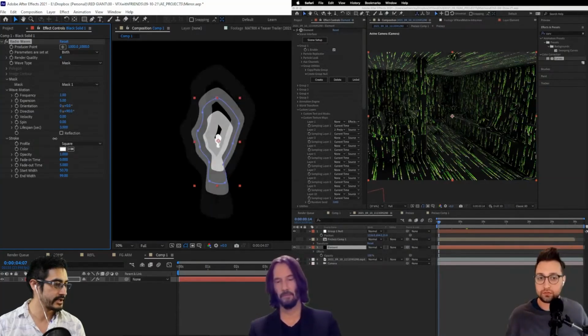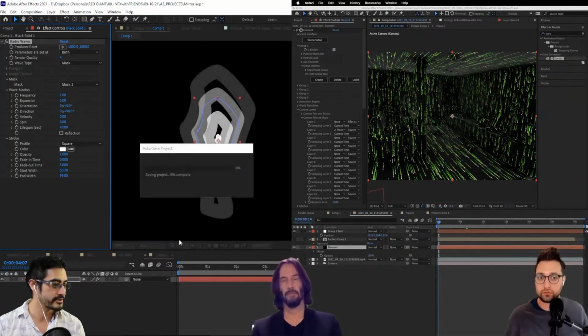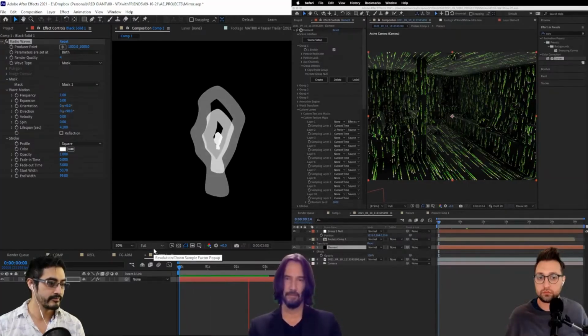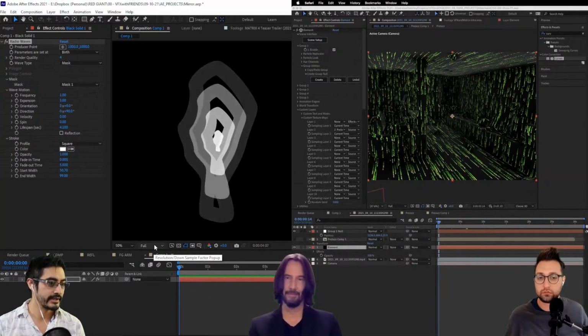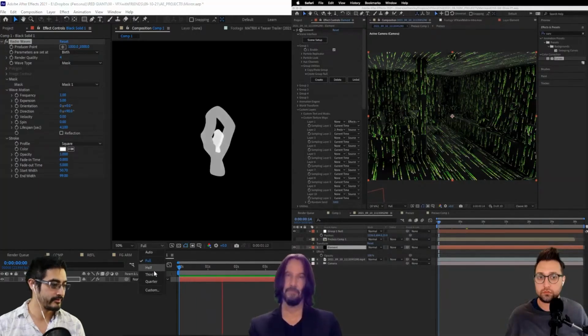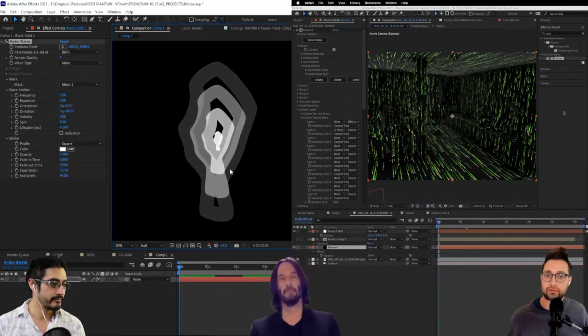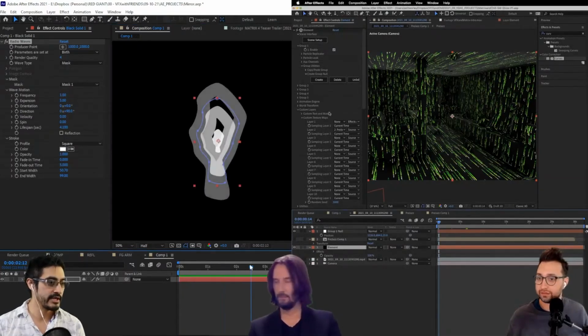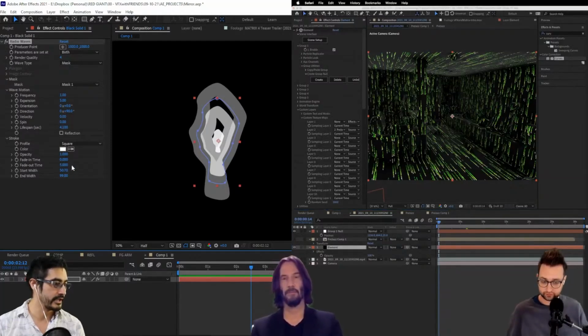Its lifespan is pretty long, so I'm going to change it to about 4 seconds. This is sort of what I'm getting now, like a White Stripes video effect here. Oh, that's cool. So now I have this ripply shape that I'm going to use as a displacement map of sorts later.